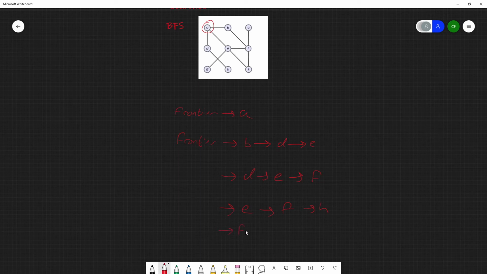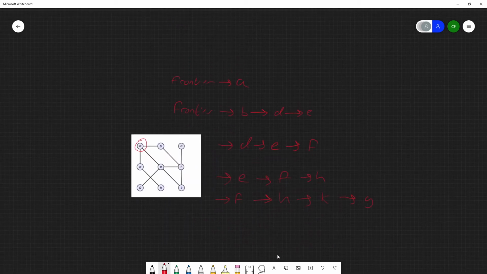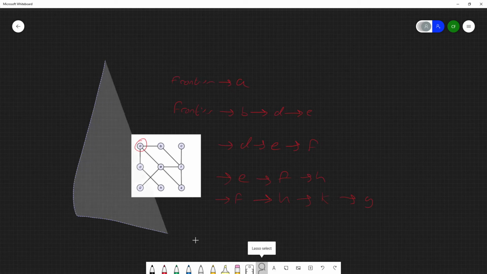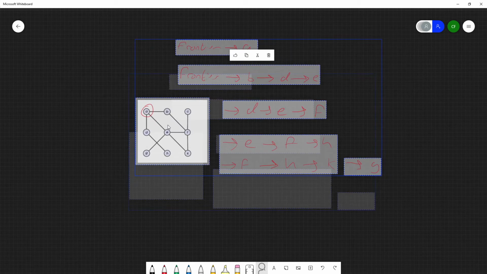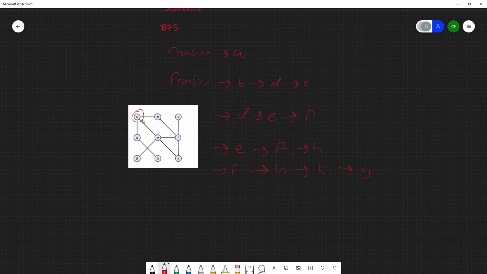So we have F, H, and it finds K and G. K, G. I shall move down a bit and move this here. In fact, I'll just move all this up so we're not wasting space. Up we go. There. We'll explore F. F will discover C and K. We already know K, so only C gets added. So K, G, C. K is already in it, so we'll ignore it.